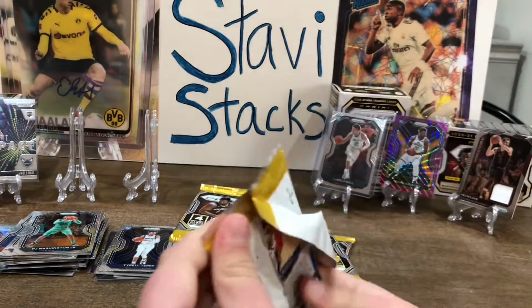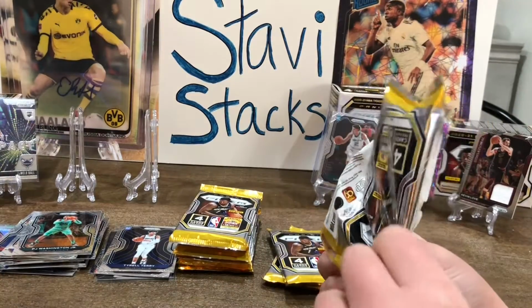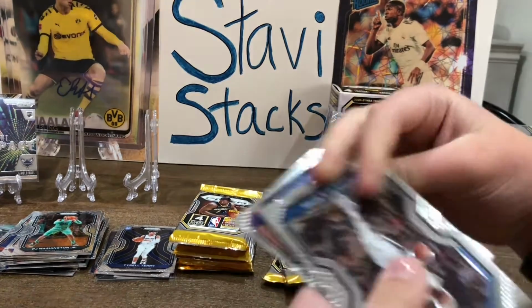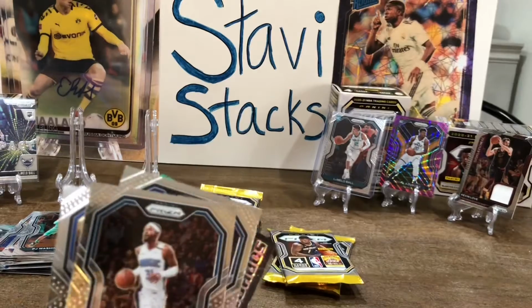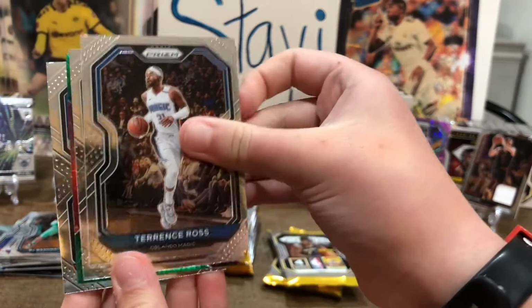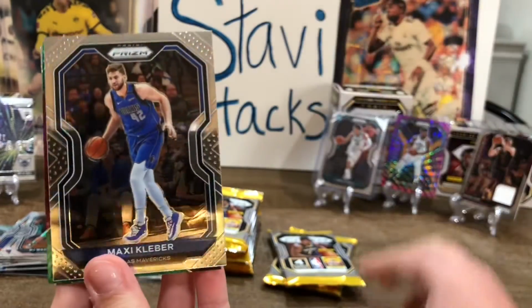PJ Panda, oh boy. Careful, miss, don't hurt the corners. Rip the pack, there you go. Alright. Give me your trash. Good job. There's green in here. What do we got? We got a green in there? Green rookie, come on. Maxi Kleber.